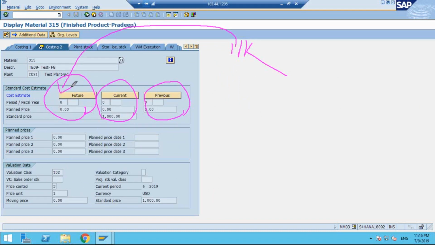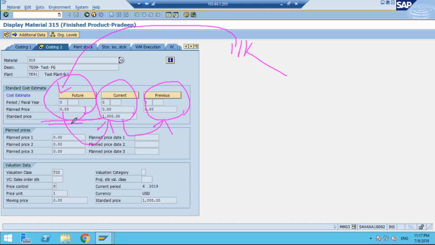If this price calculation is okay, next you are going to do the release. Accepted by all departments as per their input. That means production okay, material management okay. If everything is okay, then you are going to do the release. So the future price will move to the current price and the current price will move to the previous price. Up to this point you can do any number of changes, even after marking also you can do.